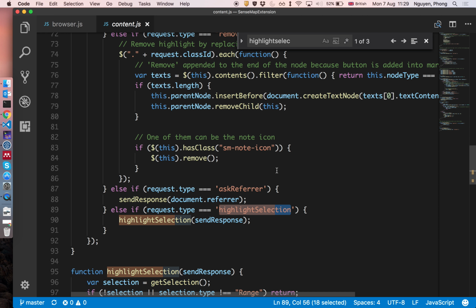So the reason that it needs to send a message: I think there are two parts. One is the main extension or the background page, and the other part is the content script that runs in every other web page. So the communication is supposed to be between these two things. And because the context menu is the thing that happens on the main part, that's why we write the context menu there. But if you want to highlight something, that needs to be done in the web page. Okay, let me draw something here.